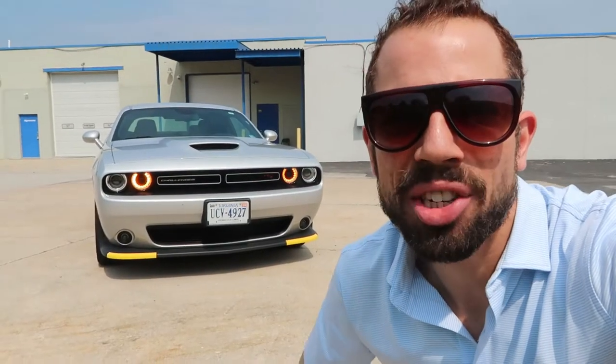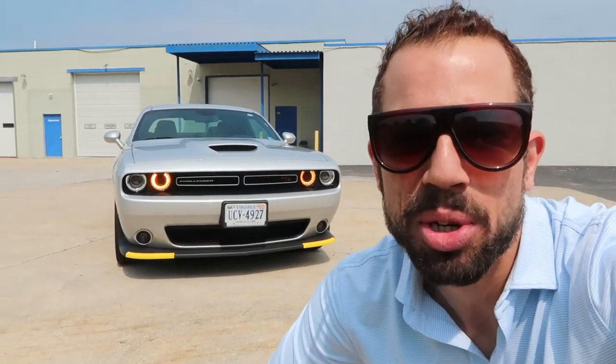All right, so right quick, let's just cover a couple of the differences between last week's car, the Charger, and the Challenger. Take a look at the front grille here. Take a look at that really menacing sort of front grille. Same hood scoop, same little yellow sort of drag strip stuff going on, but very menacing. Look at the way that thing stares at you. That thing comes up behind you with a big V8 engine. You move over quickly. I love the look of this, even more so than the Charger.